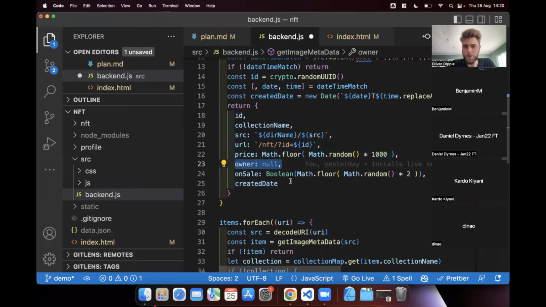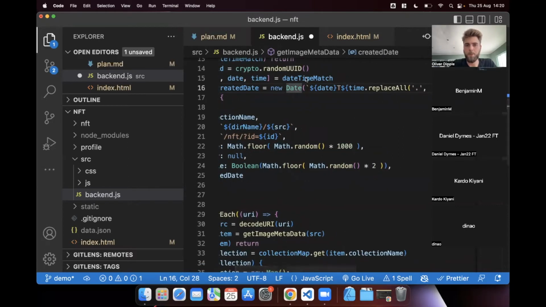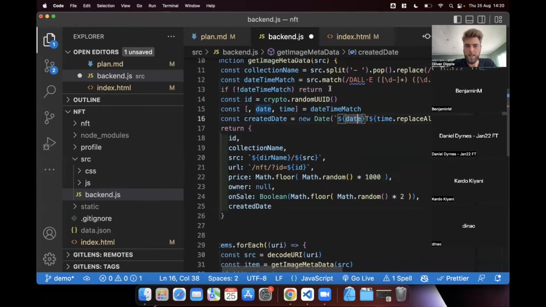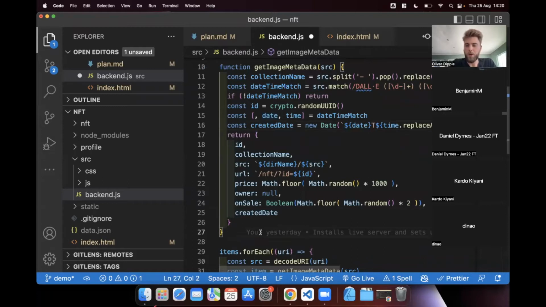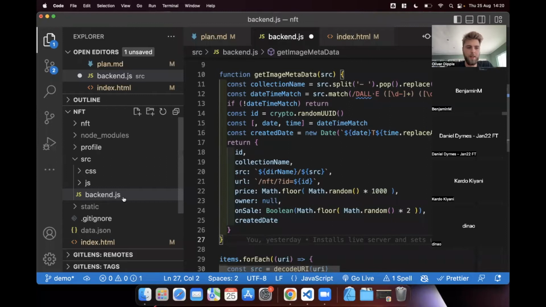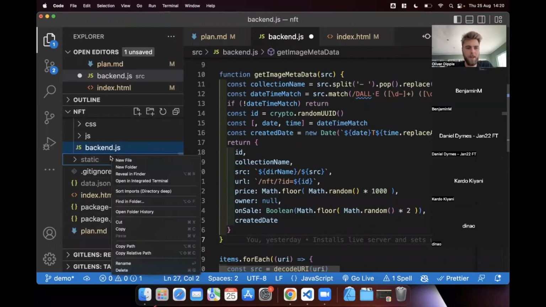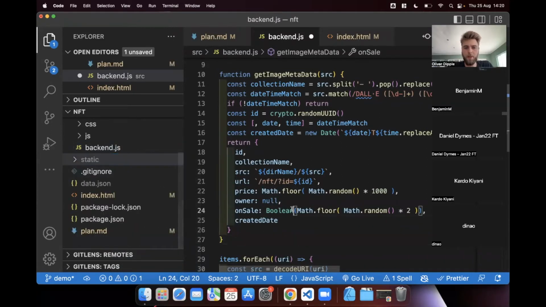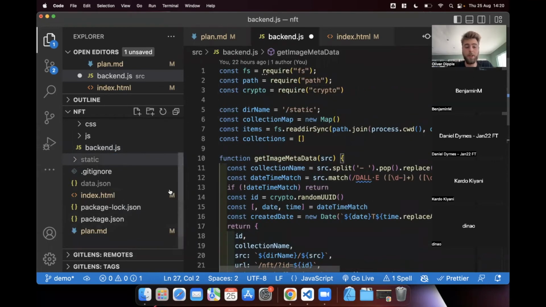Owner is being set to null at the moment. On sale is random, and created date is a proper JavaScript date made up from, you can see it's really ugly. This is not clean code because I didn't intend to go through it in great detail. This is doing a job. It is taking everything in this static folder, and it's giving me a nice JavaScript. Oh, it's actually giving me a JSON file.